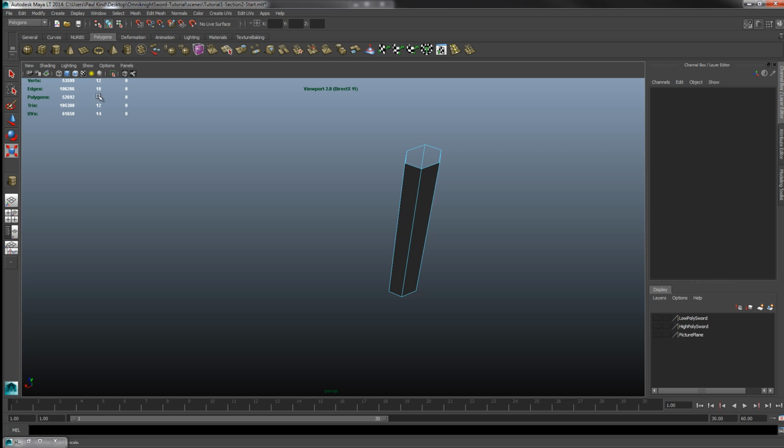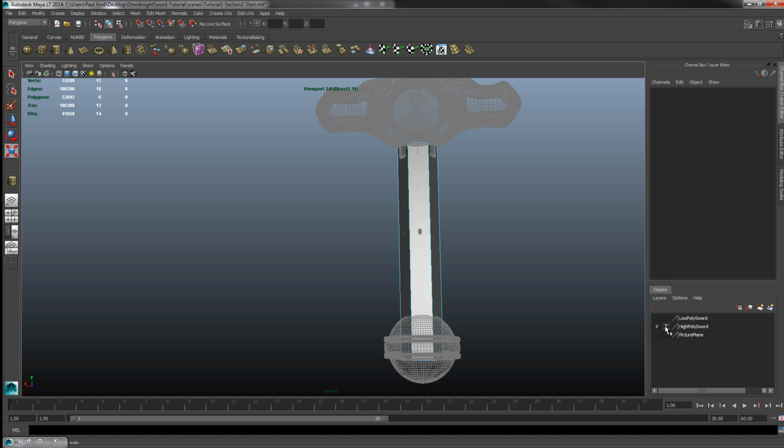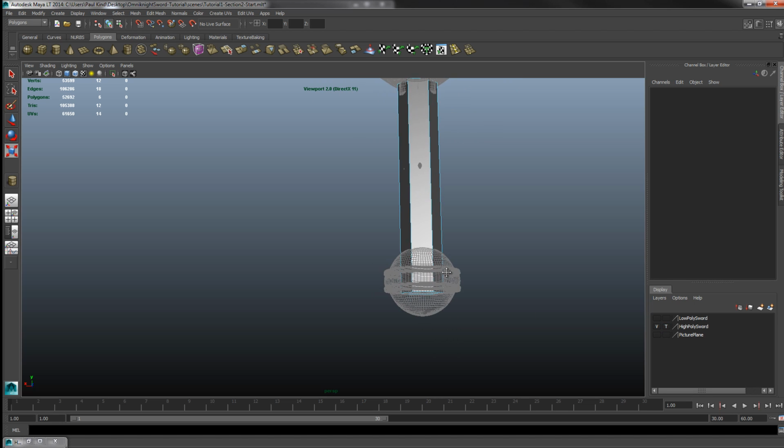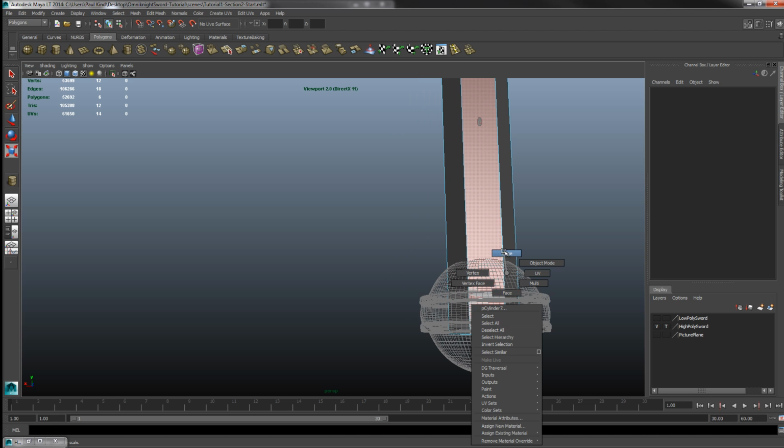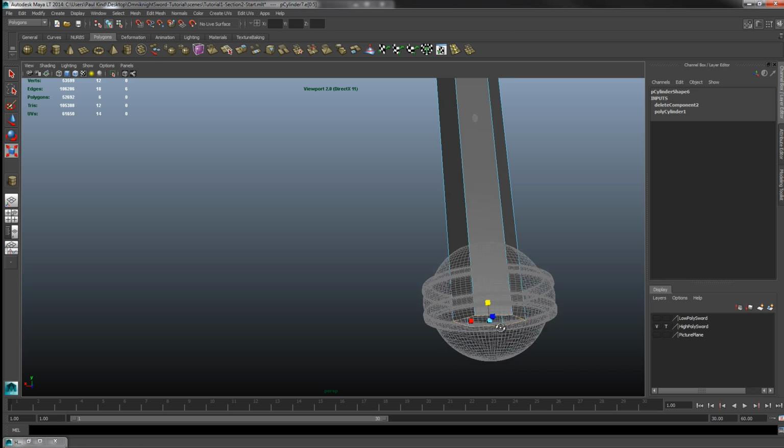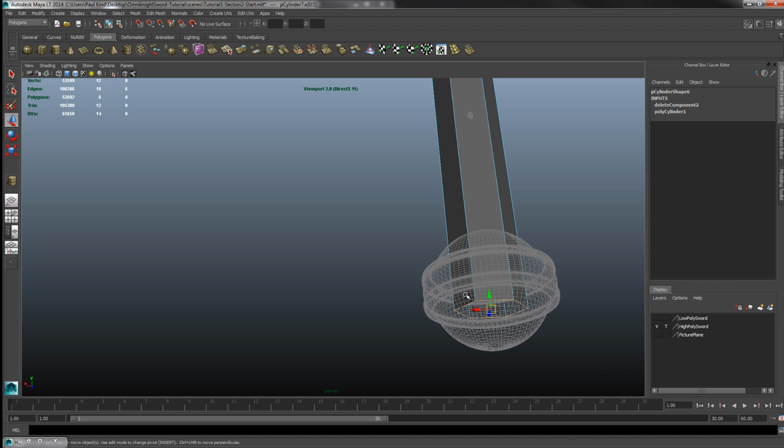That's up here. This is the polygon count, 6. So right now we have 6 polygons, and we need to make sure that we adhere to that. In this case, it's going to be good to turn this guy on with T, so you can actually see what you're doing a little bit. So I'm just going to right click, go edge, double click, and move it up.